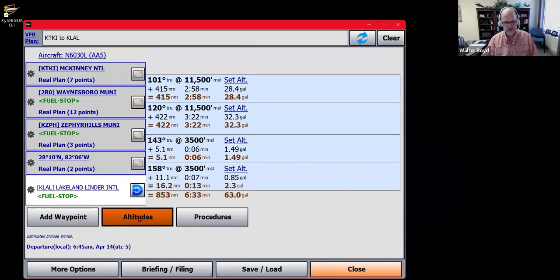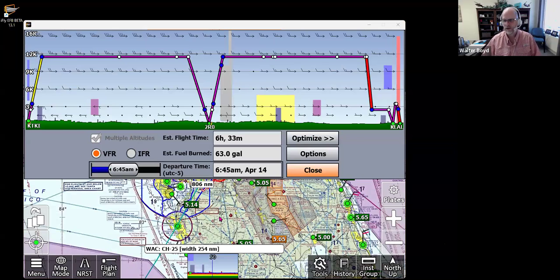And here's another interesting button. If you touch altitudes from the flight plan, you can see all the altitudes for this route. And you can even see why it chose what it did. So we went up to 11.5. Notice it picked the appropriate altitude for being VFR and my direction of flight. If I were heading westbound, it would have docked me at a different altitude. So it's picking that as well. But it took me at 11.5 because there's really good tailwinds almost the entire flight up there. And it drops down to get under this Class B, and then we land for fuel, and then we're back up for a little bit, and then we're landing at LAL.